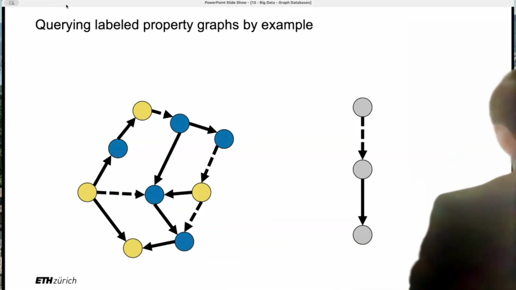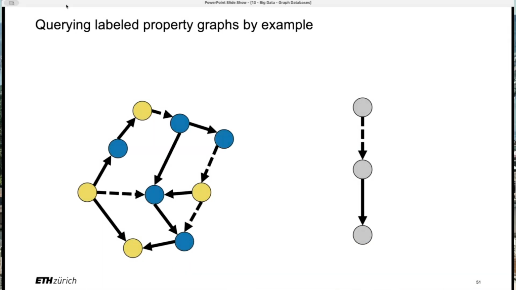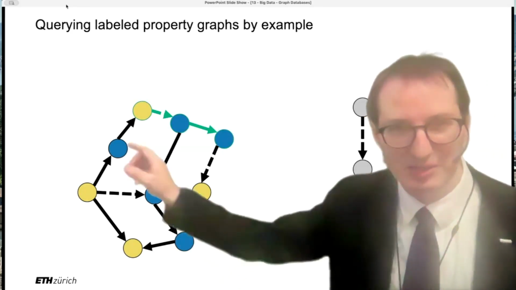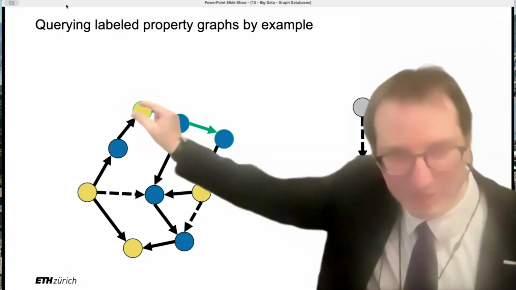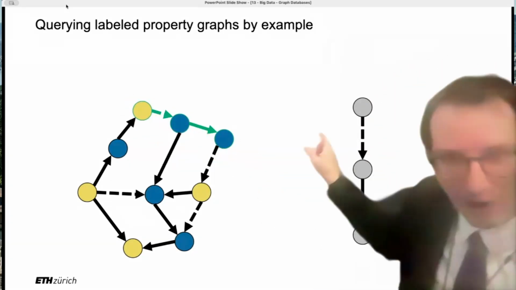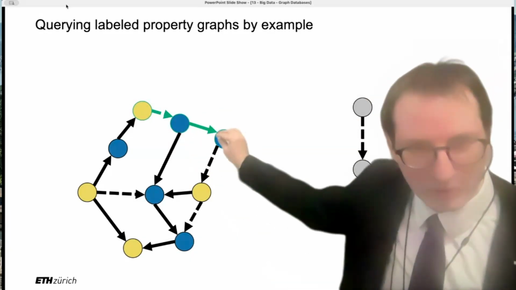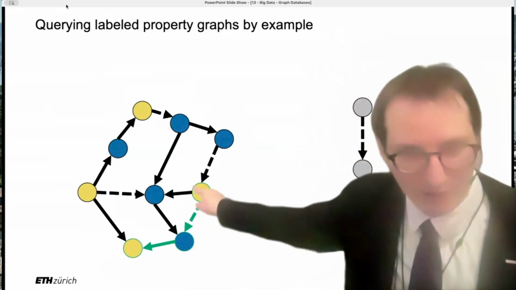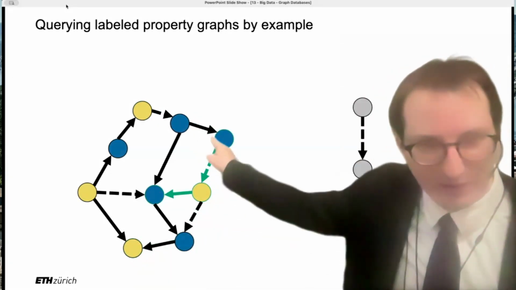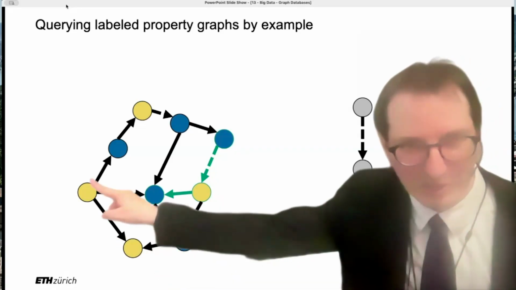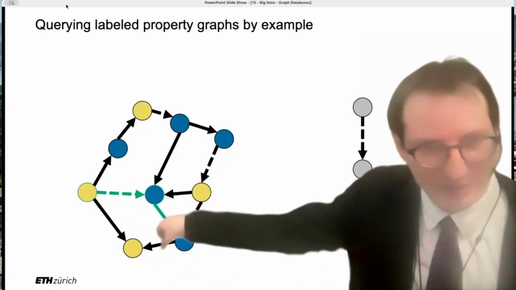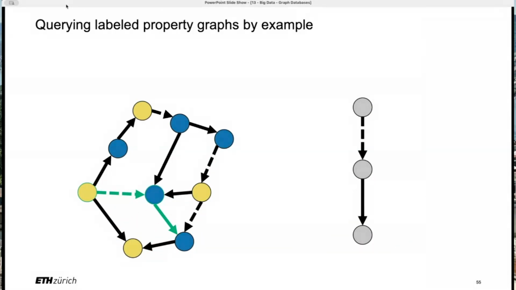Can you spot a few results on the graph in your mind? Yes, you can, right? So you're looking for example, that's a dashed line followed by this. So this here, these 3 nodes connected like this are a query result. There's others. For example, this one is also a query result, right? This one is also a query result. This one too, I don't know if I put it too. Okay, yeah, that's a query result. So the sort of queries we have is that we're looking for patterns. I have a query that is a pattern, and I'm looking for everywhere in the graph where there are patterns like this.